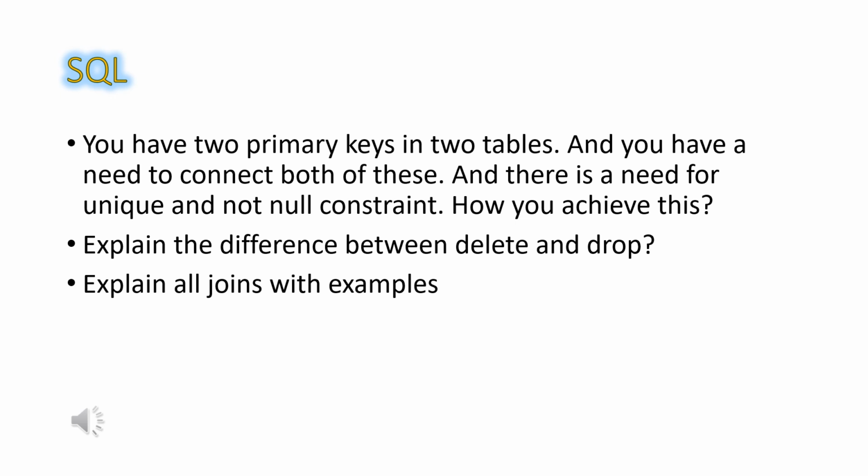Second one is explain the difference between delete and drop. The difference between delete and drop is that drop will drop the table from the DB. Delete will delete all the data in the table and just leave the structure as it is. And next one is explain all joins with examples. The joins like inner join, self join, left join, right join, full outer join, like that you need to explain here with examples.